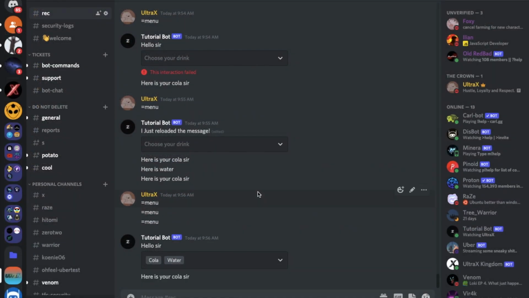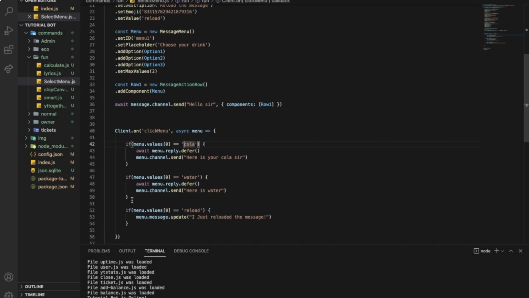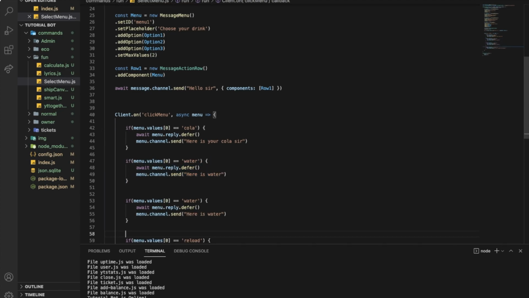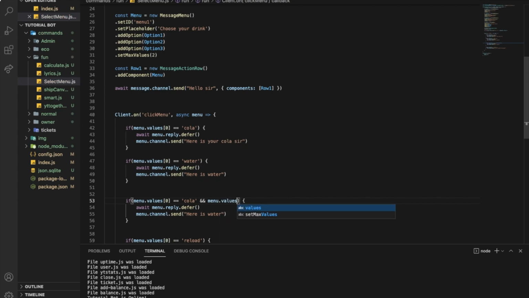So now I want to say, what if I want both, like there's 2? That's actually easy as well. I'm gonna add the same one. Alright, I'm gonna do if menu.values 0 is equal to cola, and menu.values 1 is equal to water.